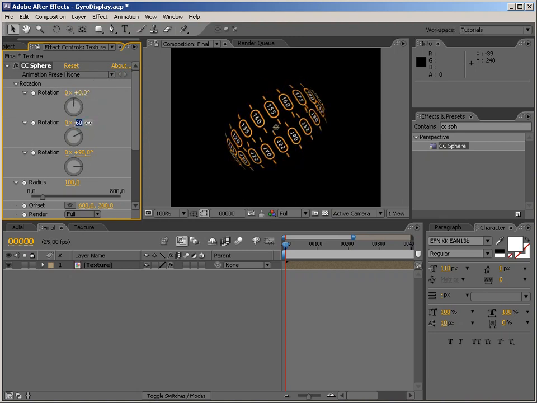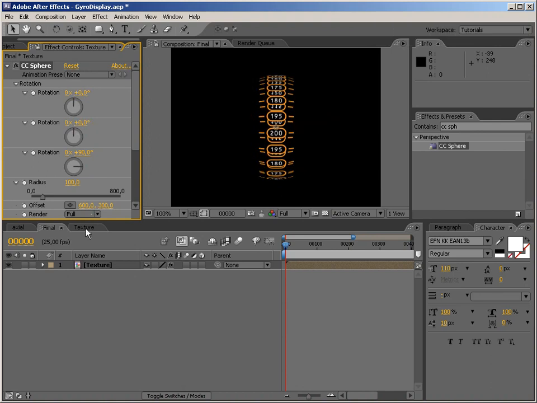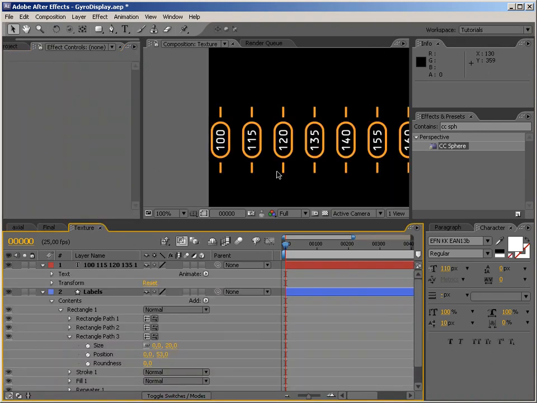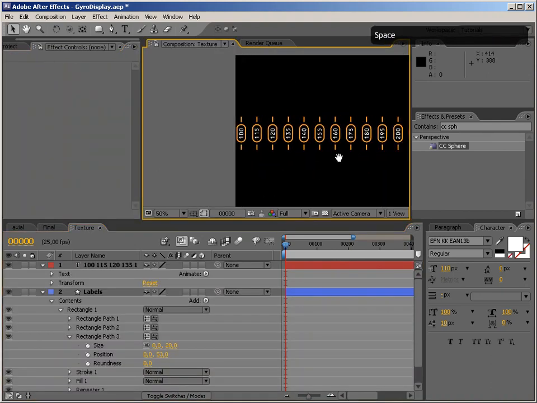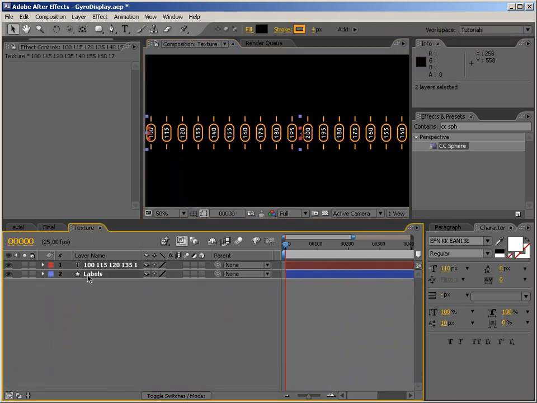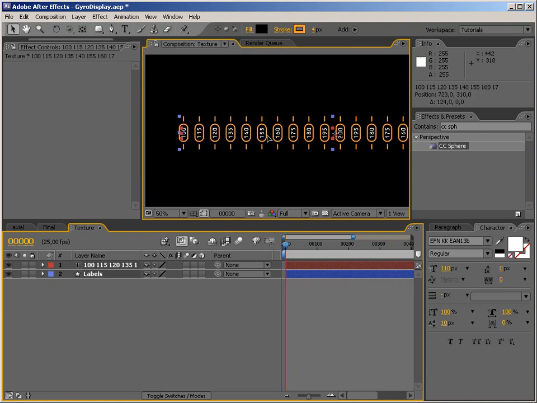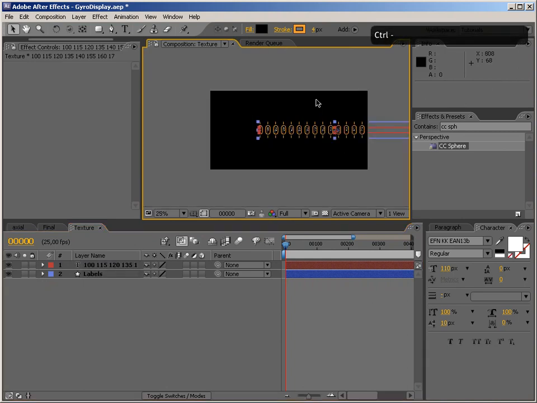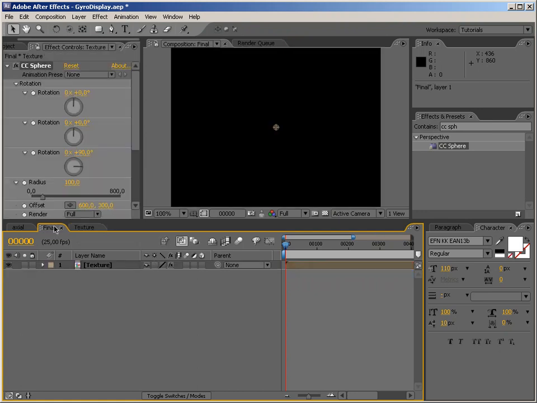Well, the easiest solution would be animating the texture here, but then after moving those two layers, the text layer and the label layer, we would have to take care of whatever went off frame and put it back in here. So that's a little bit troubling, and we don't want trouble. So let's just find another solution.